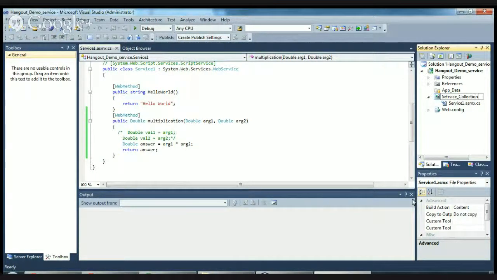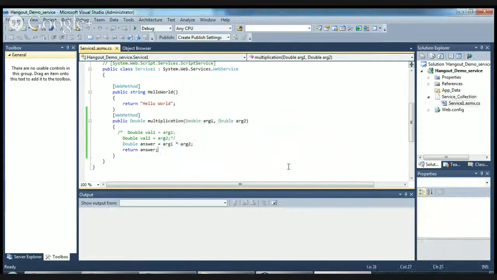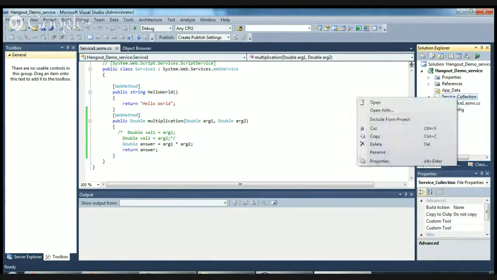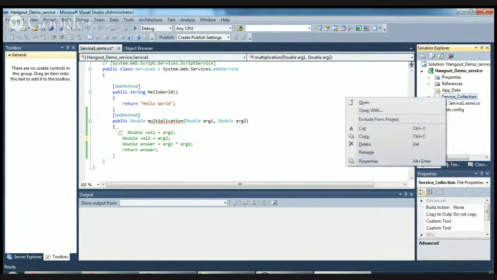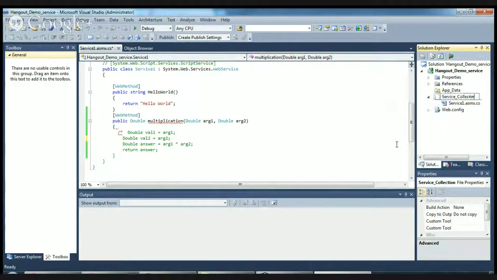Can you get the idea that this service file contains a list of services? The ServiceCollection.asmx file contains the services.